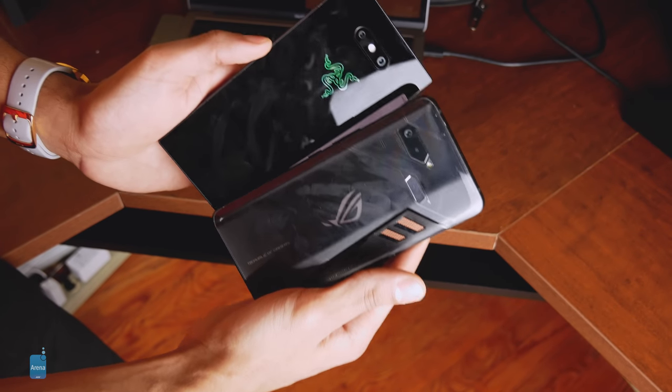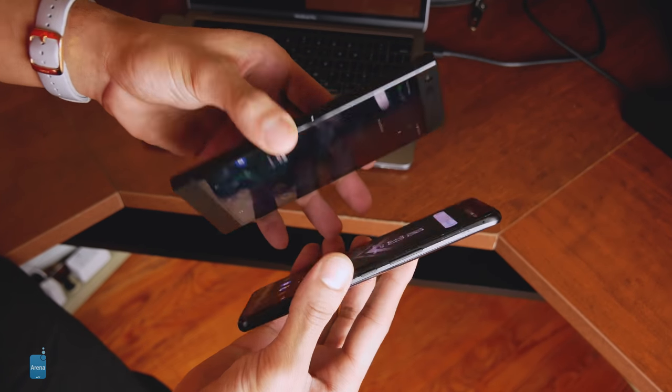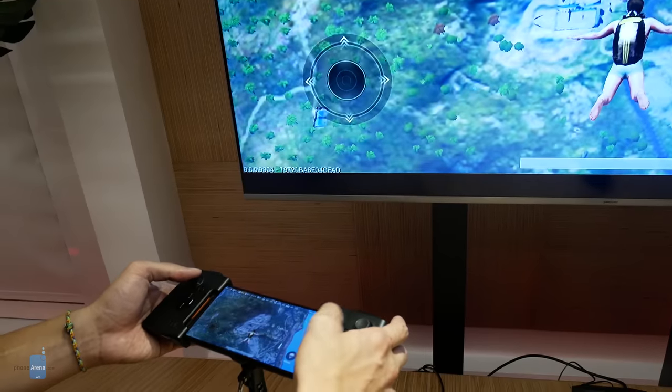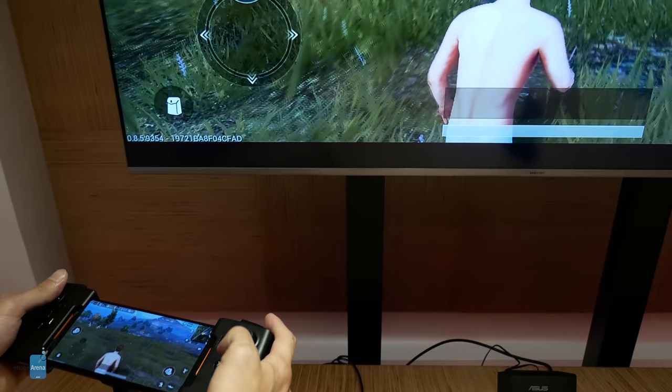It's a beautiful day when we get to compare two great phones against each other, and an even better one when they're both gaming phones. Not so long ago, the idea of a gaming phone conjured up nothing but high expectations and the inevitable failure to meet them. We can honestly and happily say that neither of these phones failed us in any way. Performance, battery life, and the cameras on these two phones are neck and neck, so the big decision may come down to just a few gaming features. For the ROG Phone, the biggest selling point for gamers is the multiple accessories which bring fun and functionality and can truly transform the gaming experience, especially with a controller that can map to any game — a huge advantage for the ROG.